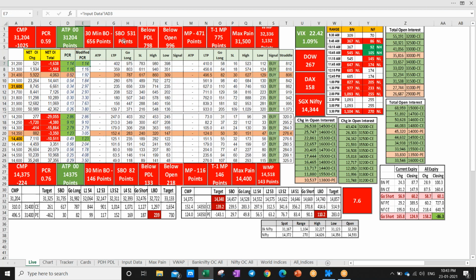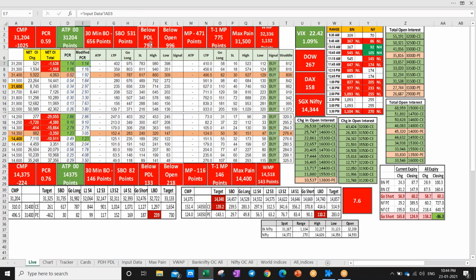Below the short breakout, if you are on long, it is like suicidal. So you should never be on the long side below the short breakout level. That is a very important thing. And above the long breakout, you should not be on the short side. These are the two important things you should consider. It is a simple rule, and based on that the rule is created, with the red background showing that you should be on the short side.